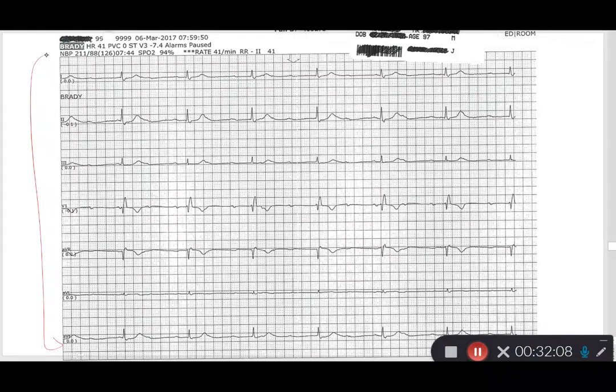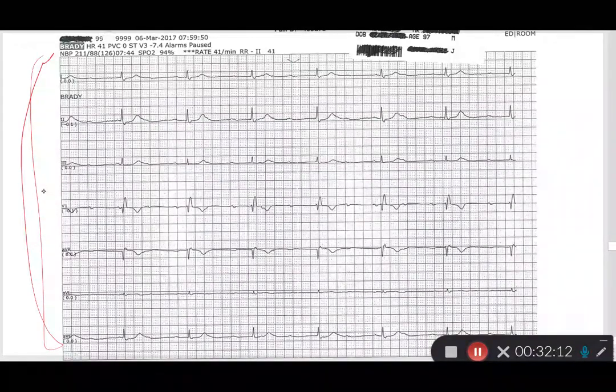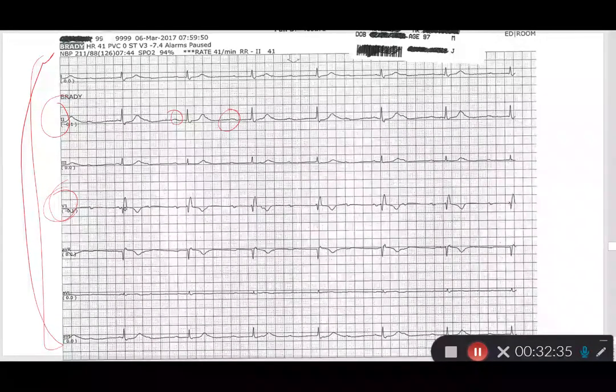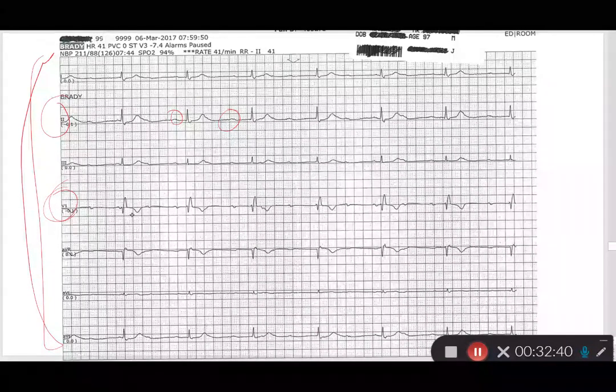So this is a printout from the hospital I used to work at. We had a lot of different leads that our printout showed. Normally we would look at lead 2, but I want you to take a look at this V1 down here. Things are way more defined, so I'm going to look at that just for this purpose. Because it's V1, our P waves are inverted. So this isn't a P wave inversion. You can see up in lead 2, my P waves are upright. They're just more defined down here for whatever reason. It's just a little easier to find the P waves.